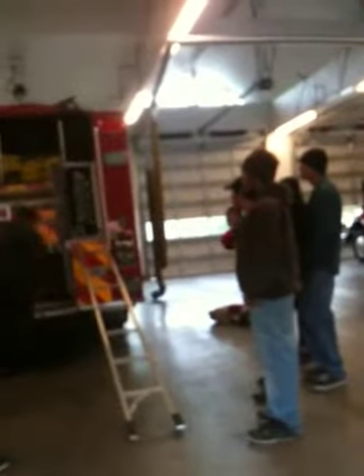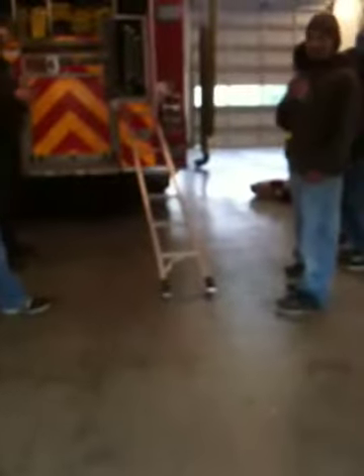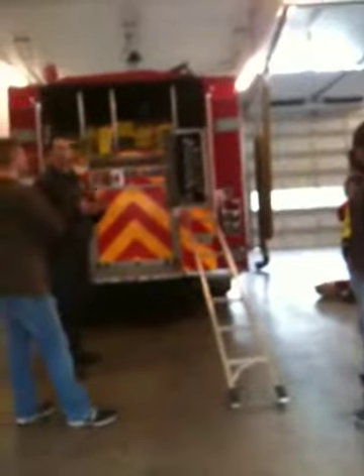This is our baby ladder right here. This is called the attic ladder. We'll use this when we have to get into the attic inside your house. This ladder is a little bit smaller so we can maneuver it inside your house and open it up. Usually we'll have to put these in a closet, go inside of a closet. Usually we'll use this when there's no fire, but we're going in and adding stuff like that. So these will go in a closet — they're real small. That's why we call it attic fire.